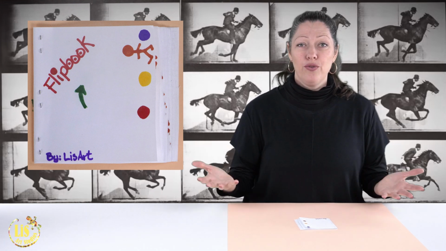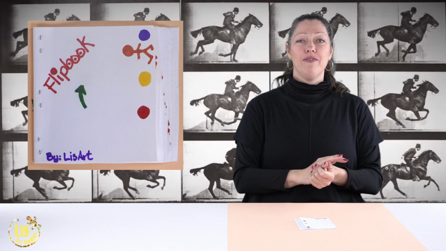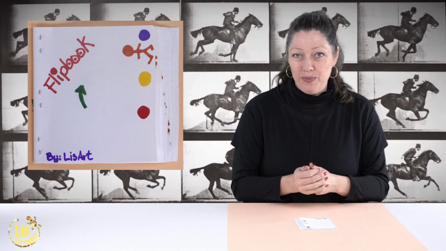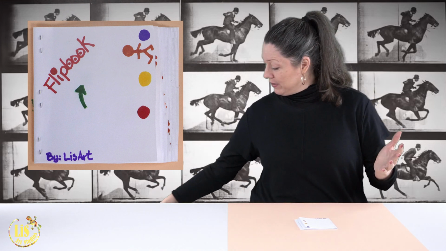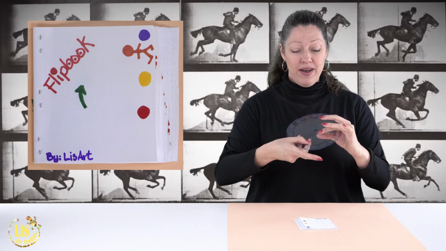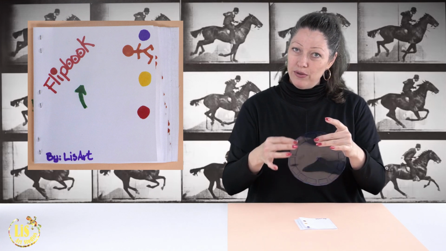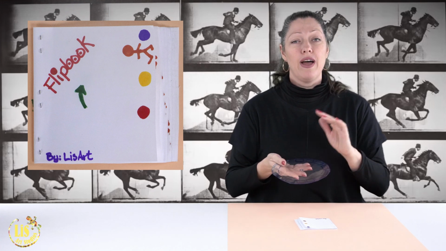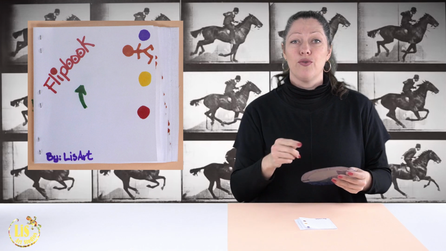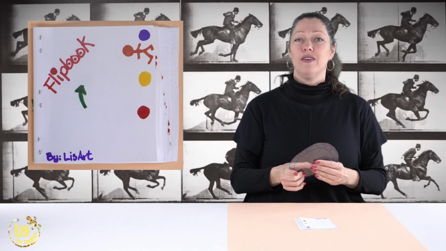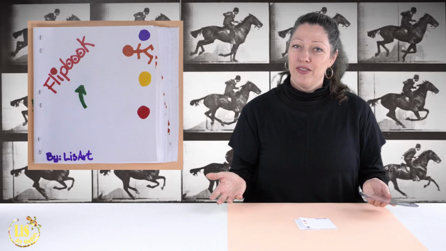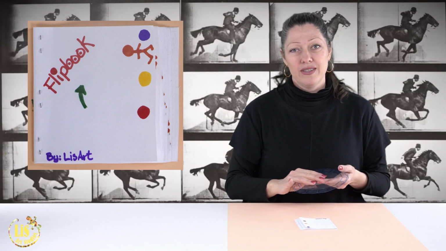So today we are going to remember Edward Muybridge and how he invented the zoopraxiscope, okay? And that was that circular device that made the photographs go round and round really quick, and like that it seemed like the photographs were moving. The first invention of the theater or of the movies, okay?